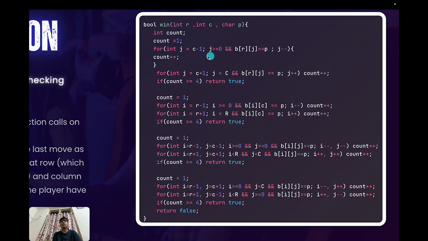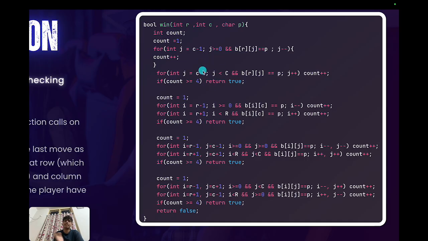So what we are doing here, we are initializing j as c minus 1. c is the column here, right? So we are choosing the column to the left of that. Let's say the value of c is 4, so we go from 3, then 2, then 1, then 0, right? Also we want to check that we are not going outside the box, so we always check that j is greater than or equal to 0 and j is less than c.